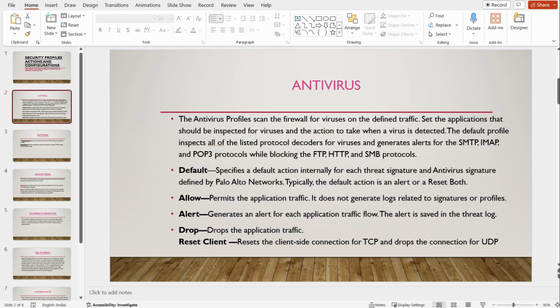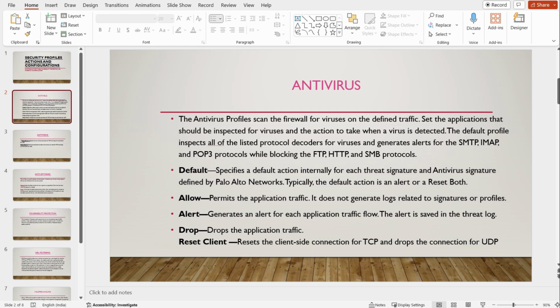So it means that the antivirus profile scans the firewall for the defined traffic, sets up the application that should be inspected for viruses, and an action will be taken if a virus is detected in that particular traffic.